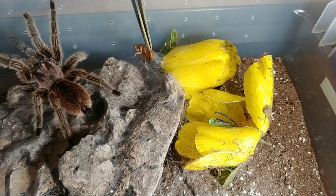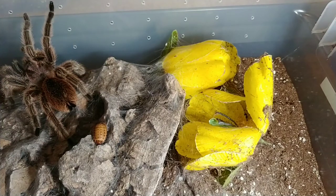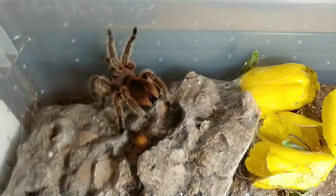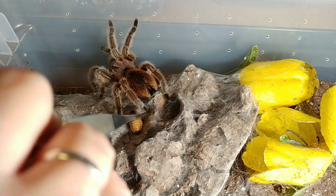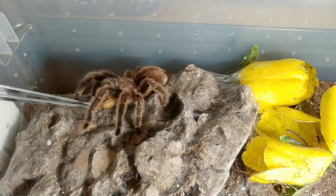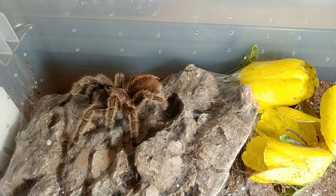I'm not sure if she's interested in food. Let's find out. You want this food, or you're just trying to bite me? Sassy. I don't think she's into food. I think that was just letting me know she's never going to be a child's pet. I don't want you to let this get away. I'll give you one more chance. How about that? One more chance. Come on. You hungry? Come on. Take it. All right, well, I guess she'll take it. She'll take my finger, too.